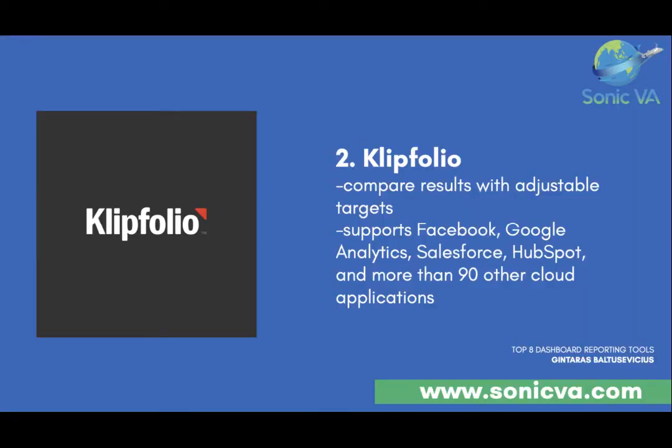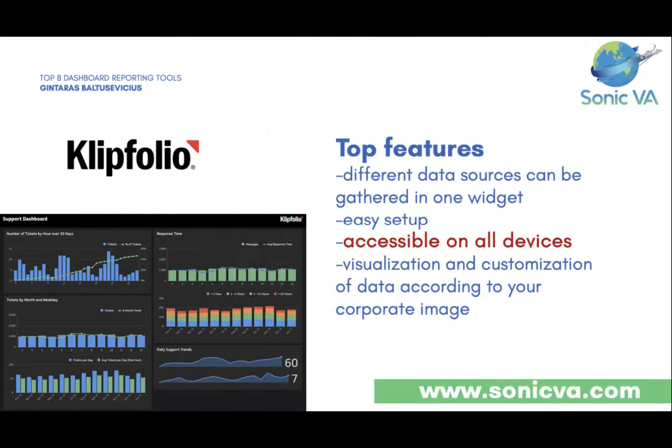The next one I'll mention is called Clipfolio. Clipfolio is built really for social media. It's designed to work well with Google Analytics and with HubSpot. It allows you to compare targets. It helps you figure out the idea of your portfolio: what are the things that are doing well, what are not doing so well, and helps you do comparisons between different products, different geographic locations, different departments, whatever it is you want to compare.